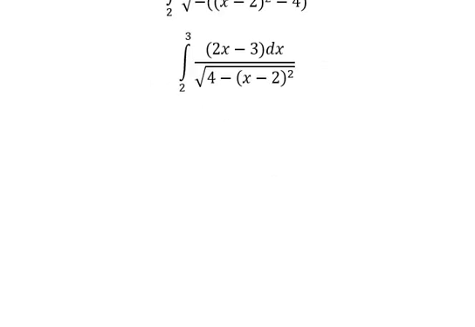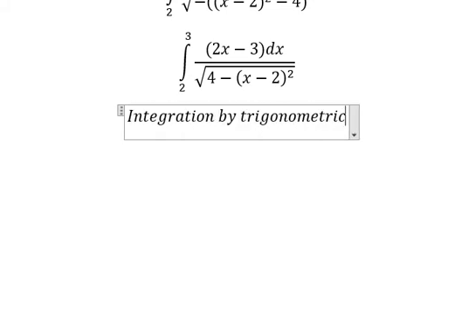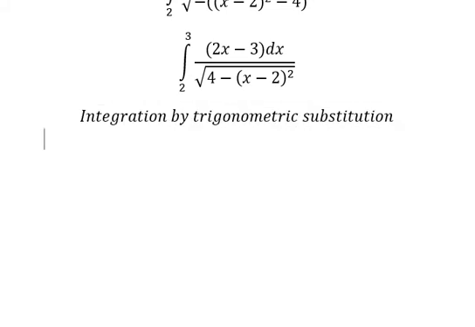Next we need to use integration by trigonometric substitution, so I will put x minus 2 equal to 2 sine of t, because if we put this one in here, we have 4 sine t squared. Number 4, we can do factorization: 1 minus sine t squared, we change for cosine t squared. The square root of cosine t squared, we cancel and later we simplify.